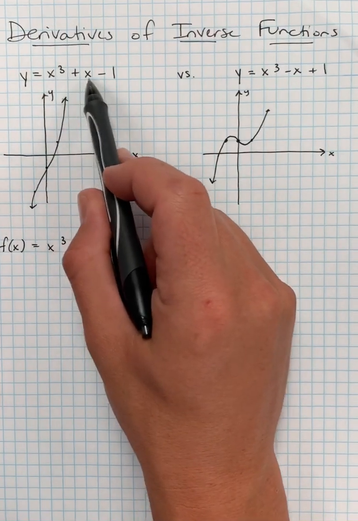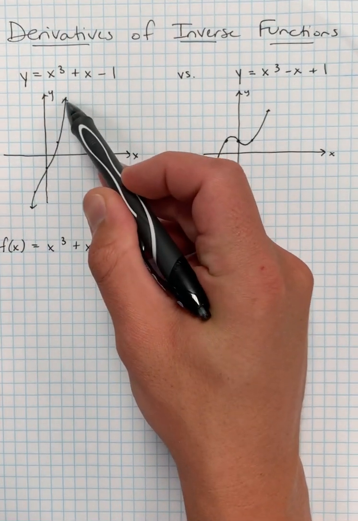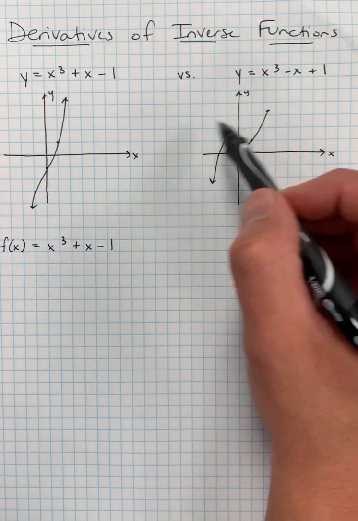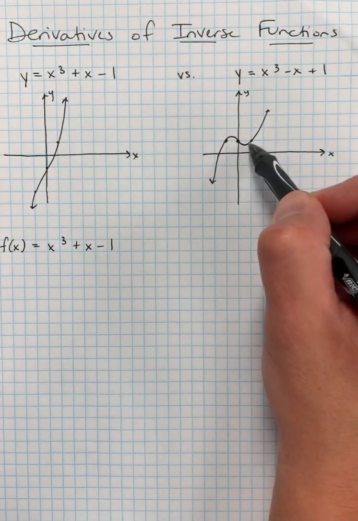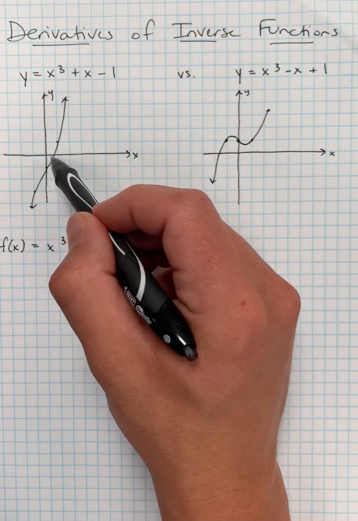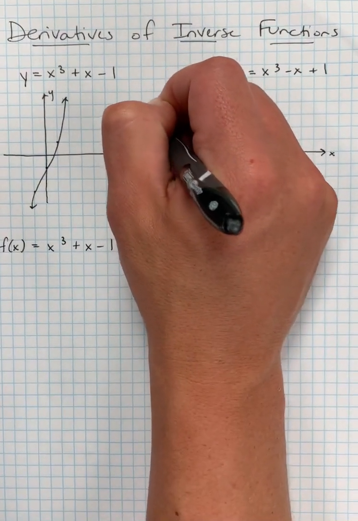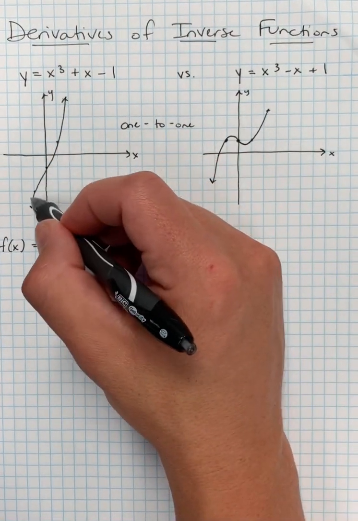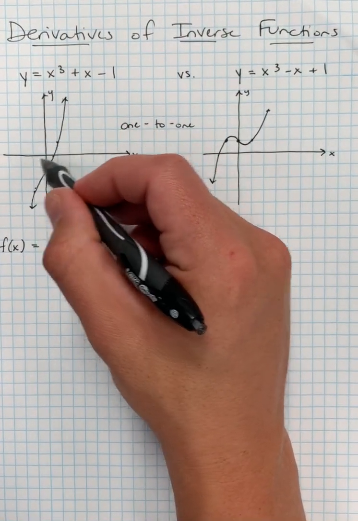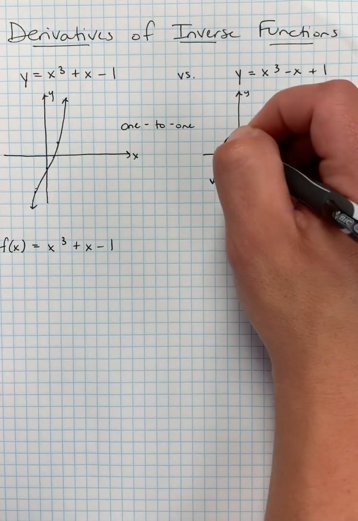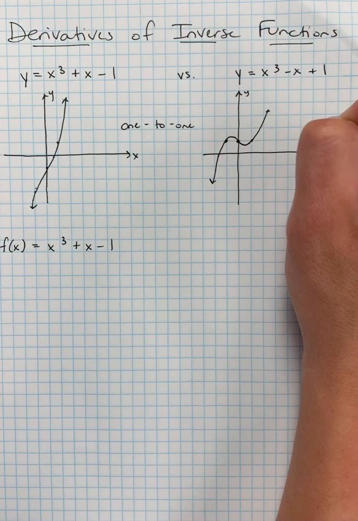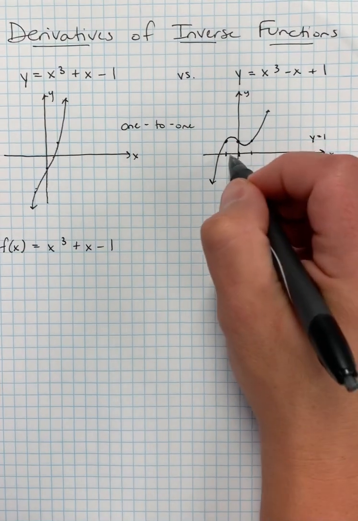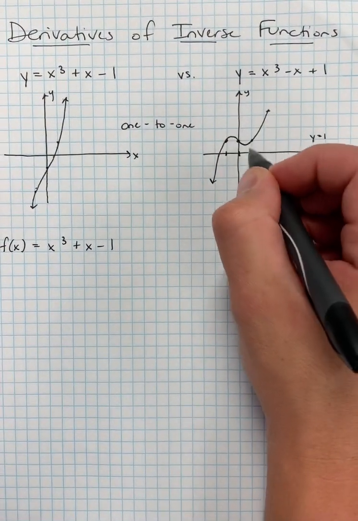One is x cubed plus x minus 1. That roughly speaking looks like this graphically, whereas y equals x cubed minus x plus 1 sort of looks like this. And we say that this function has an inverse while this function doesn't, because this function is something that we call one-to-one. In other words, every output on this function corresponds to a single unique input. Whereas here, this output at y equals 1 actually corresponds to 3 different input values. There are 3 different x values that allow this function to be equal to 1.